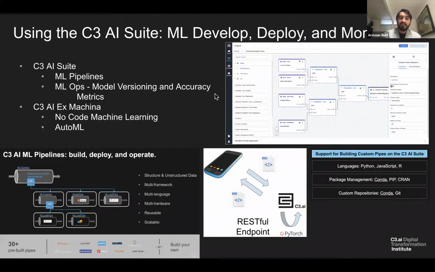So these pipelines are composable, and very easy to put together into complex machine learning training pipelines, and then being able to train, have the different model versioning across your team, keep the accuracy metrics, and then being able to plot them out. So you can actually see over time, depending on what data you've trained it on, has your model improved or not based on key metrics that you defined. So it's really cool. I haven't seen anything like it elsewhere. And it can be done in Python, JavaScript, or even R. So regardless of where your skill set lies, you can actually contribute to building these complex pipelines.